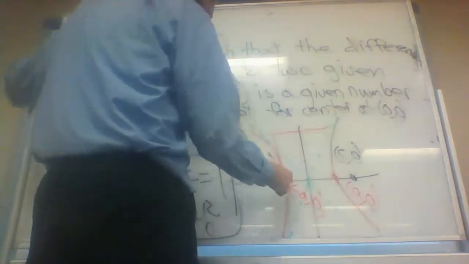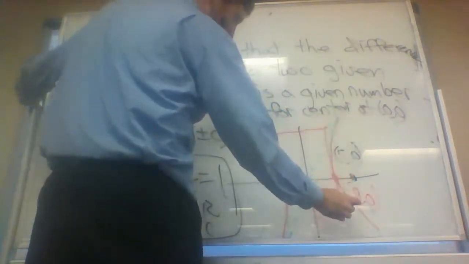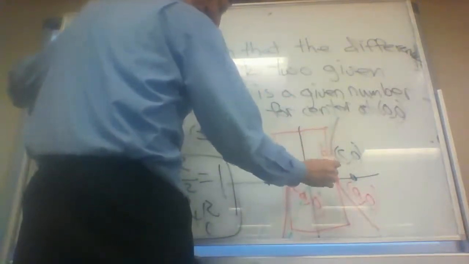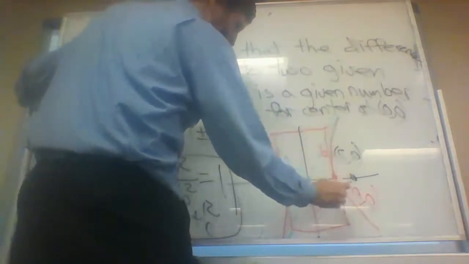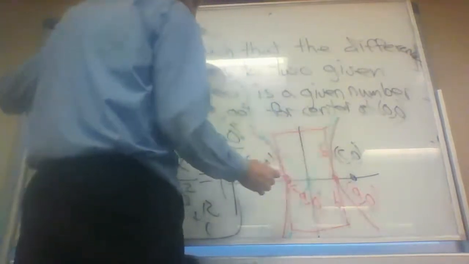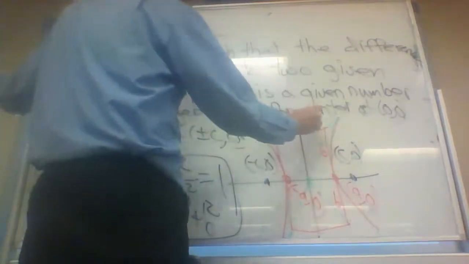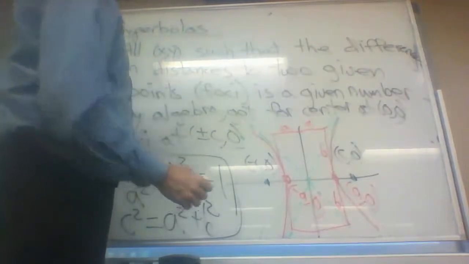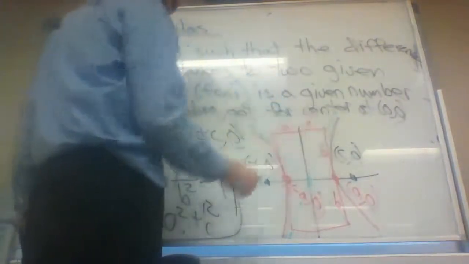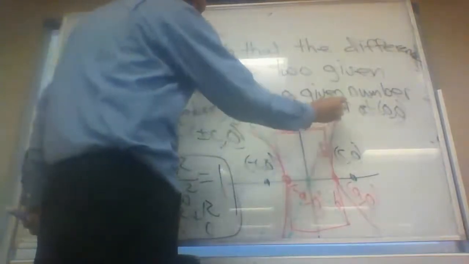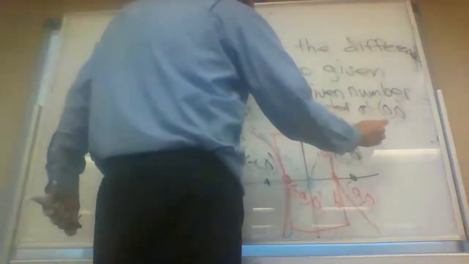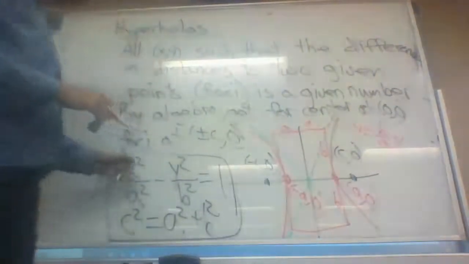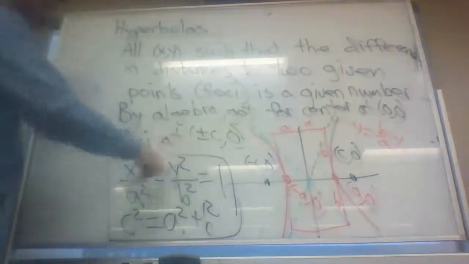Yeah, awesome. It gives you the slope of the asymptotes. What you can do is people like to draw this rectangular box of width 2a. So it goes out to the vertices on each side, plus or minus a. And then they make the height of the box b, so the height up and the height down is b. So it's a box that's 2a by 2b. And what happens is the asymptote turns out to go right through the corner of the box. And so the slope of the line must be b over a.